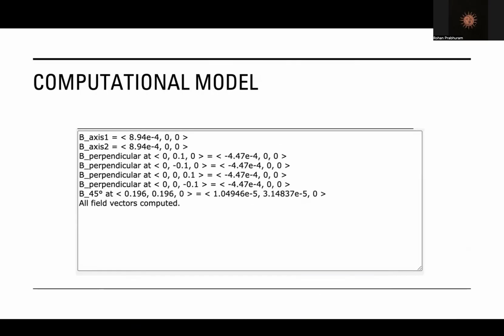We used GlowScript VPython to simulate the magnetic field of a dipole. The magnet was represented as a cylinder, and we programmed the dipole magnetic field formula using vector math. This allowed us to visualize the 3D field with arrows at multiple points around the magnet. Given here is the output of the code.